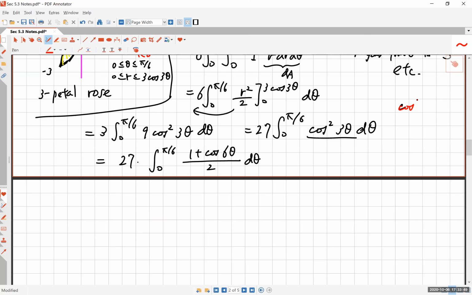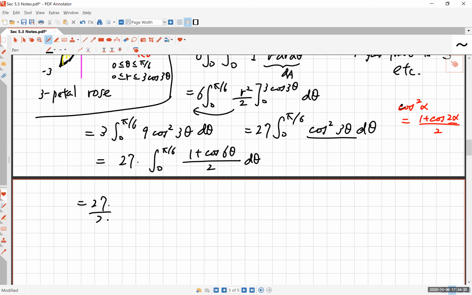Anytime you see cosine square alpha, you should write this as 1 plus cosine 2 alpha all over 2. This is one of those formulas that came from a double angle formula of cosine. What you learned is that cosine of 2 alpha happens to be 2 cosine square alpha minus 1, and from that, you get this equation. I think this helps you figure out how to get the answer here.